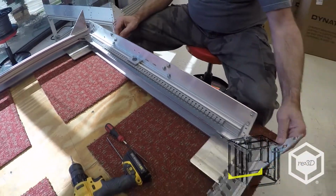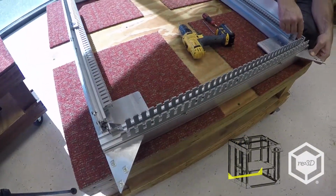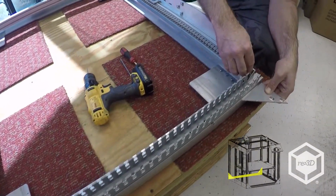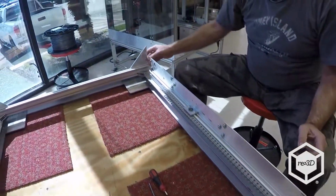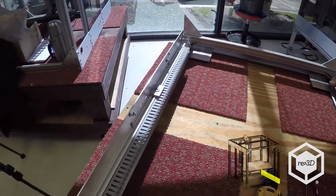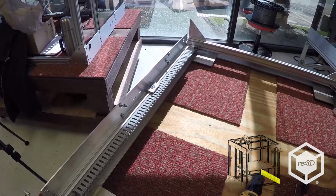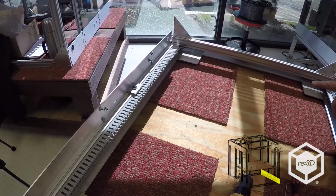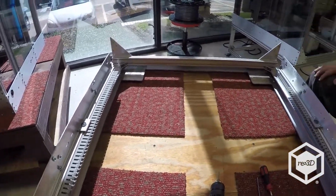I've got the panduit installed in the back for the wiring, along with the corner brackets. Everything's loosely assembled so I can move it around. And I've got the panduit on this side for the right-hand Z motor, the power switch wires, the upper Z limit switch, and that's about it. So we'll just start sliding it together.